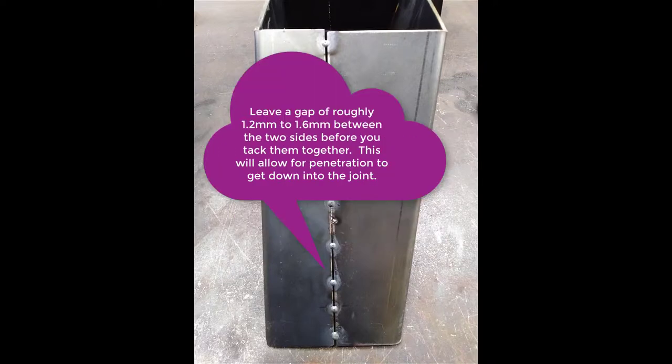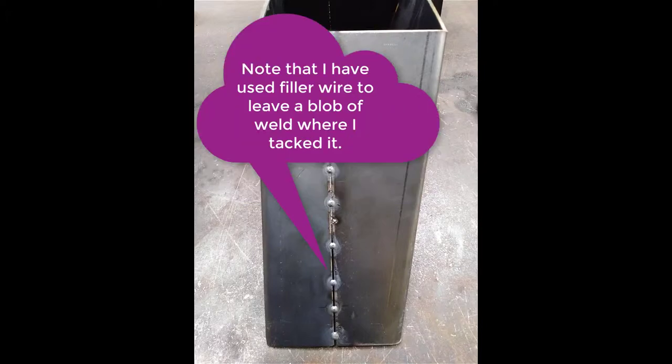Once you've got it held together, you're going to leave a gap. You need to get the weld to penetrate down through it. Tack it together with a bit of 1.6 millimeter stainless wire. And you need a blob on the surface because you may have to stretch your weld occasionally, and you need a bit of filler material to be able to do that.